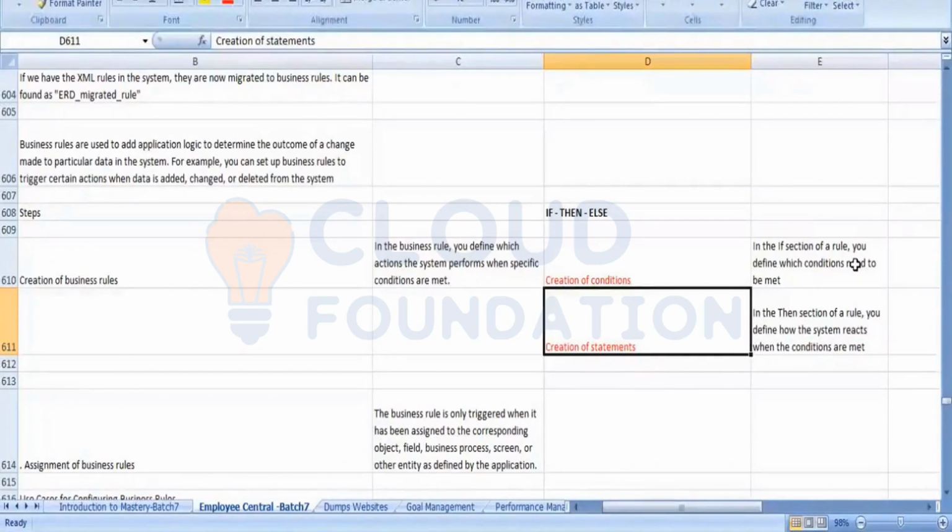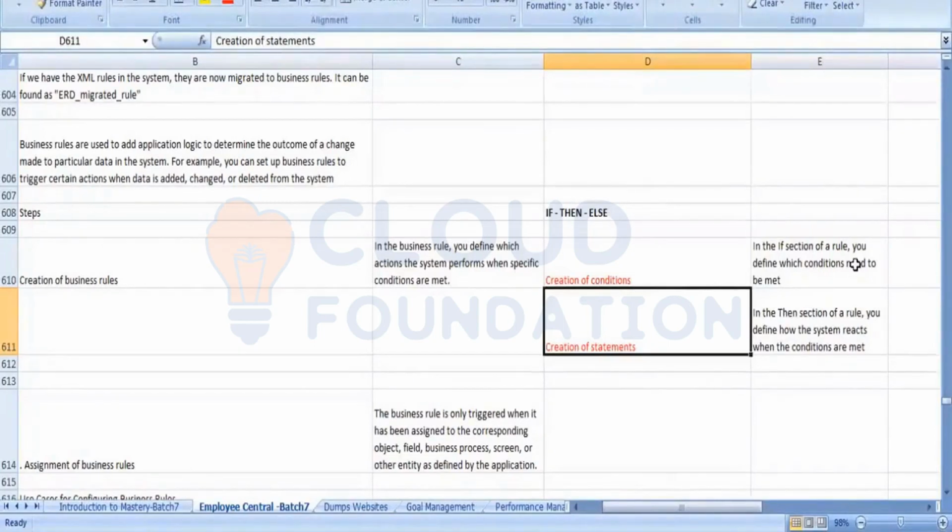In that case, what will happen? In the if condition, you have to include the permission group. If somebody is logged in as a user with this permission group, then you need to set the visibility of that particular field to be equal to editable. Else, make the visibility equal to no.